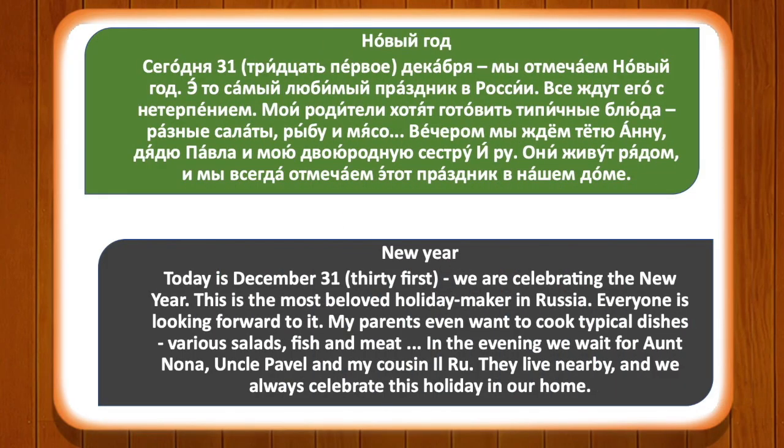Now we shall attempt to do the text analysis so that we can understand the nuances of Russian grammar which have been used in the text. Novy God, as the title is New Year. Novy is an adjective and God is the noun. Сегодня 31 декабря. Today is 31st of December. As we know, in Russian, different months of the year change form when used in dates. Декабрь has been used as 31 декабря. That is why Декабрь has been changed to декабря. Мы отмечаем Новый год. We are celebrating the New Year. Мы отмечаем. Отмечать means to celebrate.